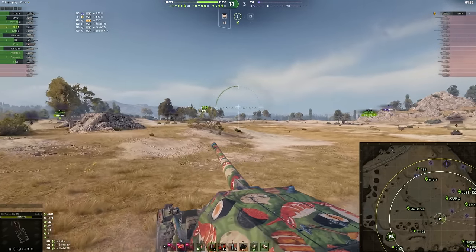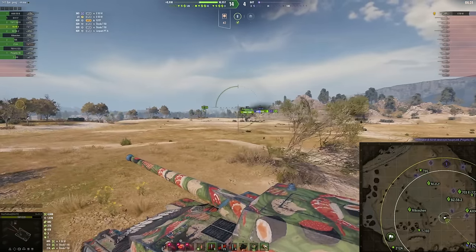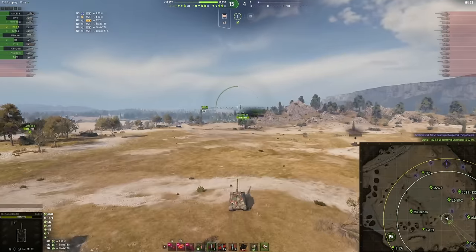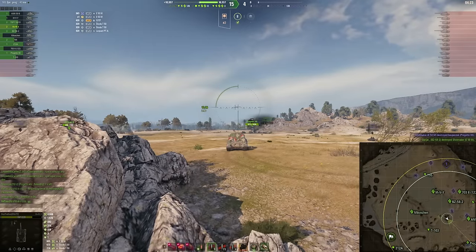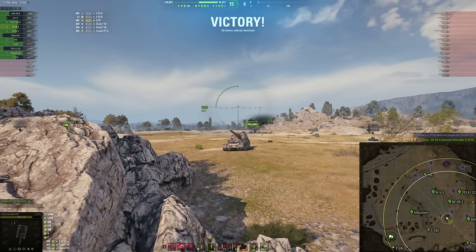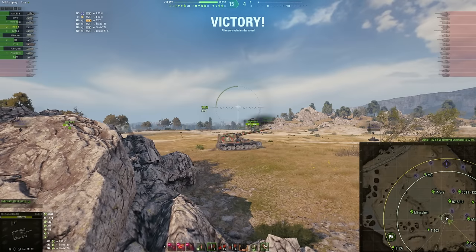This guy's already gone. Ram incoming. Ooh. E50 doing E50 things, ladies and gentlemen. E50 doing E50 things, ramming the hell out of it. Now, we should be over 5k. We should be over 5k over here. With the blind shot, well, it is over 5k combined anyway, but 5k damage as well.